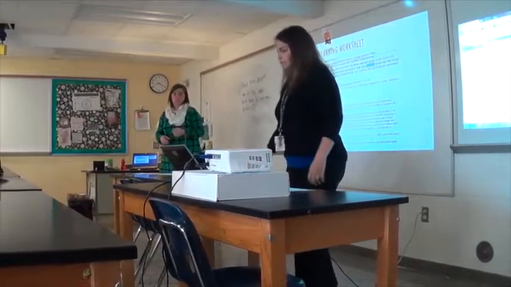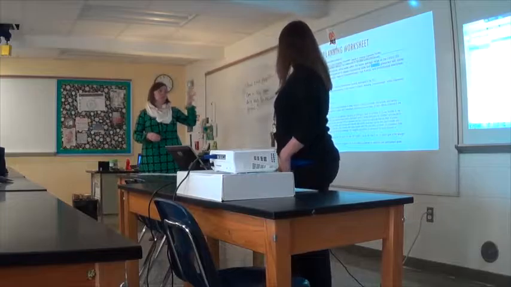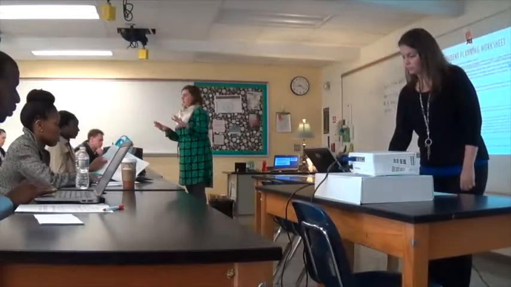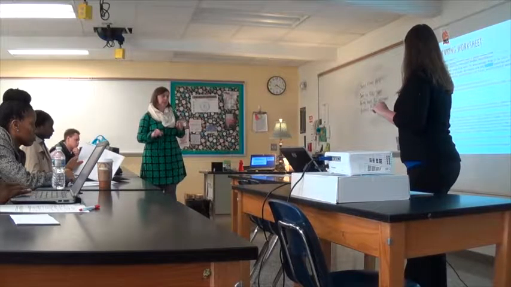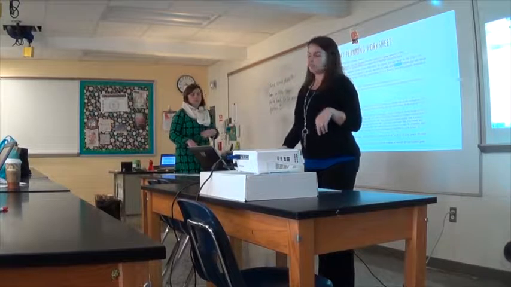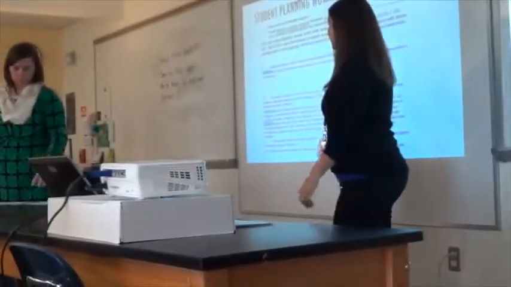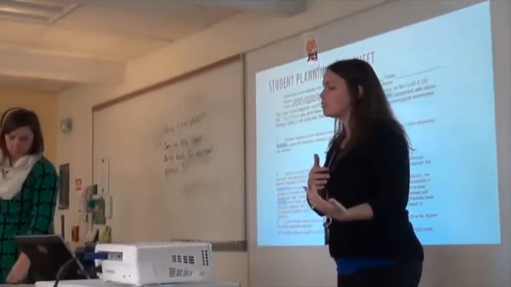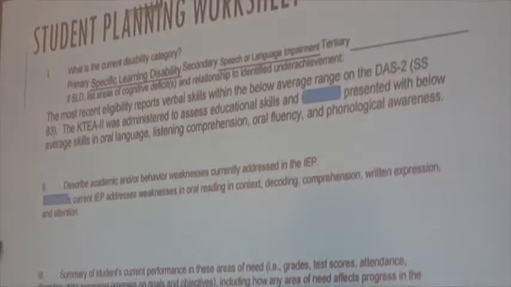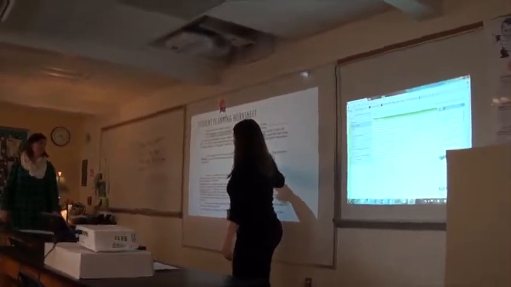Okay, so now we're going to move through each piece of the eligibility packet and hopefully clarify those questions that you had about your specific eligibilities. So the student planning worksheet, like Sarah said, has to be completed at least 2 weeks prior to you gaining consent, to give all the component team members a chance to look through the file and then look at this to see what their placement is as far as their strengths and their weaknesses.